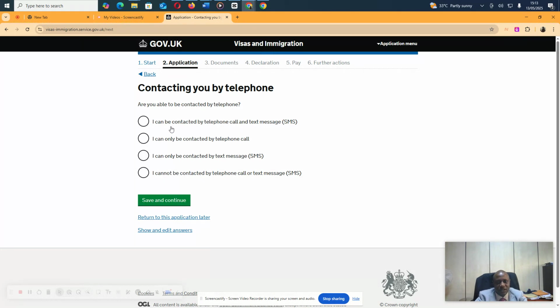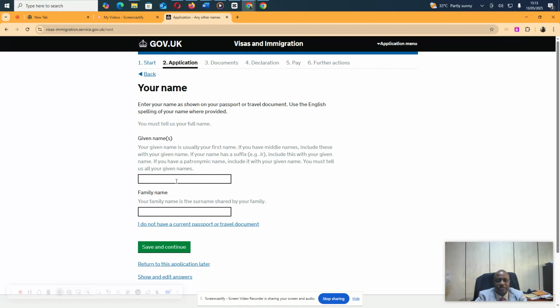So contacting you by telephone: I can be contacted by telephone call and text message on that number that I gave. Yes, I'm going to click this. Save and continue. Right, so enter your name as shown on your passport or travel document. That's on your data page.